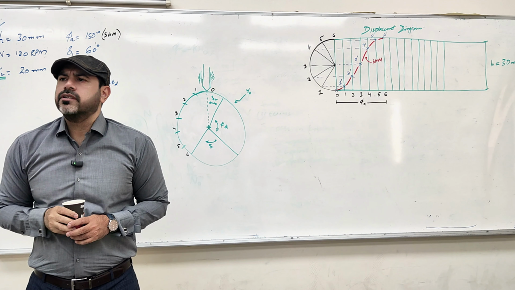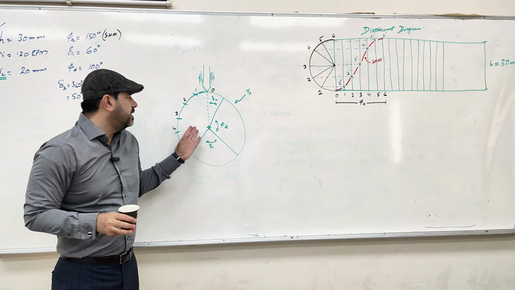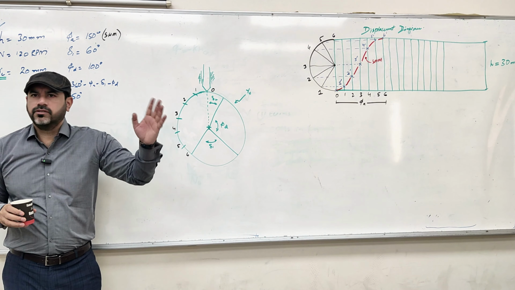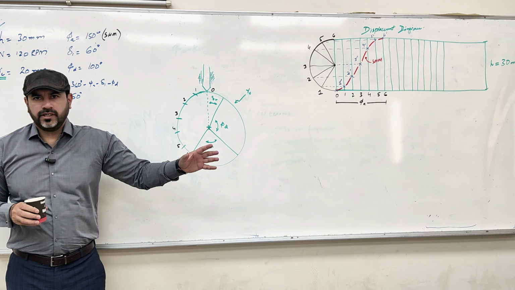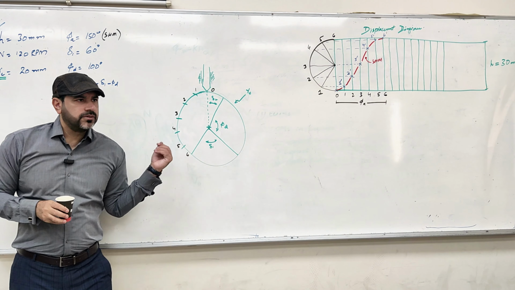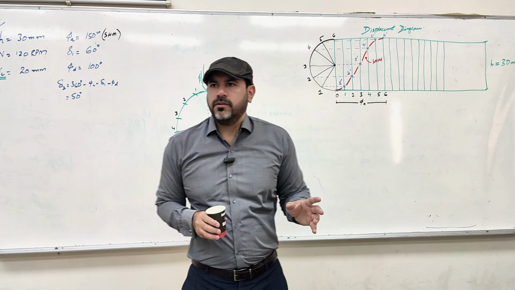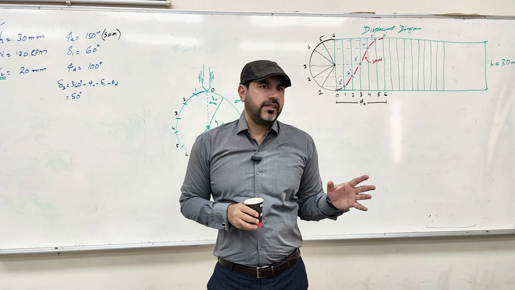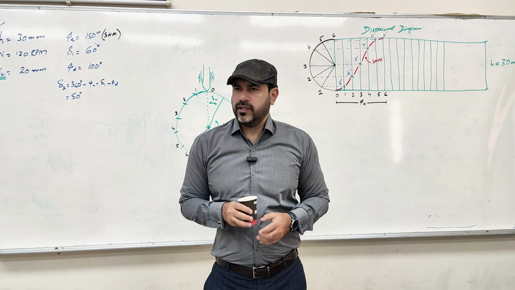Why did you choose that? Yeah, it's up to you. The division is in your hand. You can choose 8, you can choose 9, you can choose 10. The more divisions, the more points. But if you have more points, then you need to spend more time to transfer them. So when I give you the homework, you can choose like 20 points. But when you solve it in the assessment, then probably 8 points or 6 points are good enough.